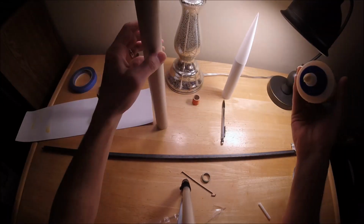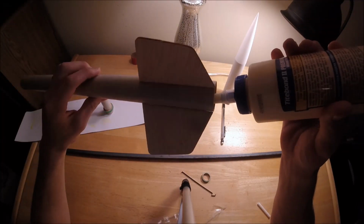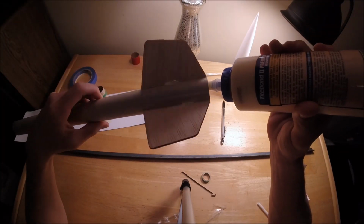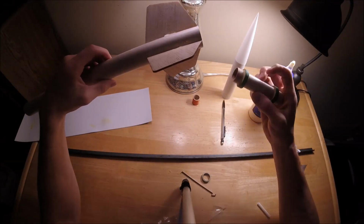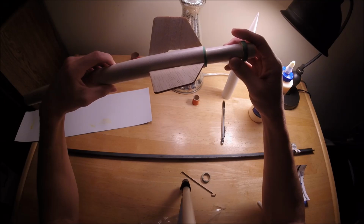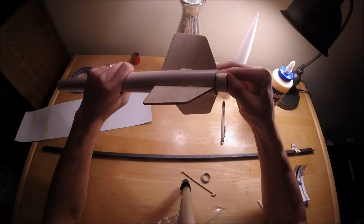Now I'm putting some glue in the back of the rocket. This is for gluing in the motor mount tube. And I made sure that I glued it in the right direction. By that I mean in accordance with the arrow that I drew on the motor tube earlier.